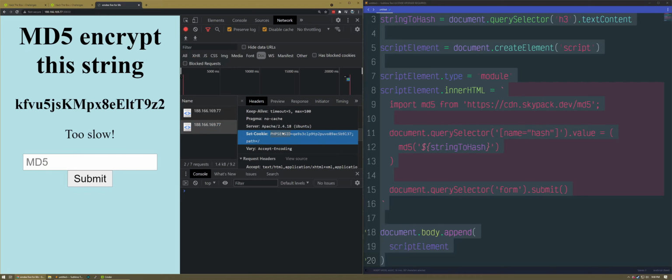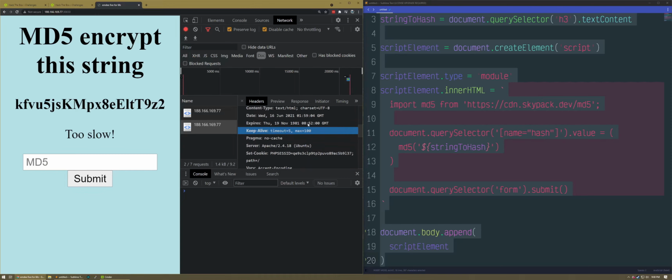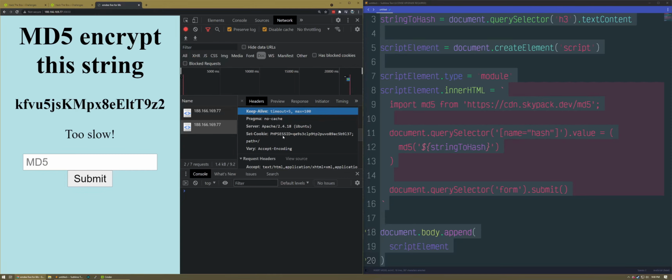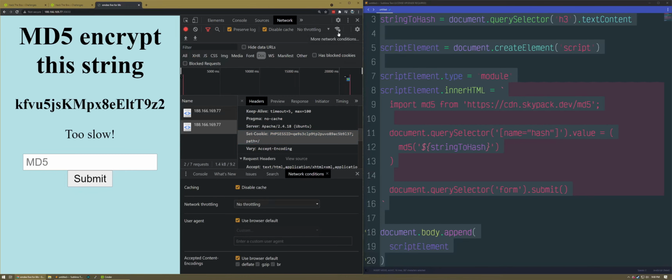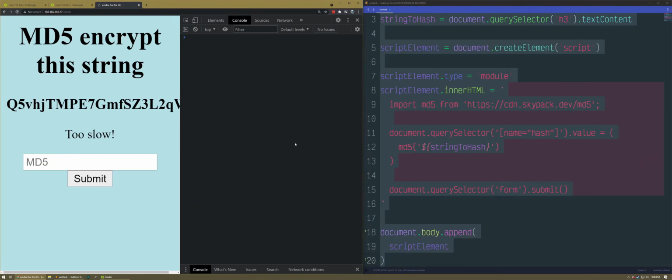Every request, I'm assuming, gets this. Oh, keep alive. No, it's not. Obviously, that's not related. Why did I even point that out? I mean, this is the problem, right? This is cookie. So we're just not gonna bother. And, oh, what? Where did you add this stuff? This is cool. Maybe I cache it and it fixes the problem. All right. Get rid of the preserve log and just make it fresh and go back to the console.